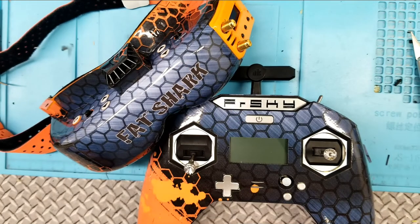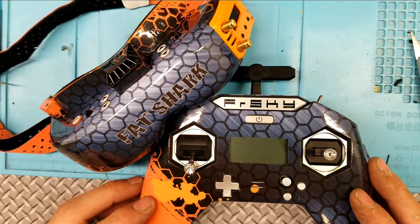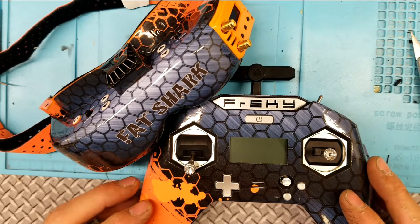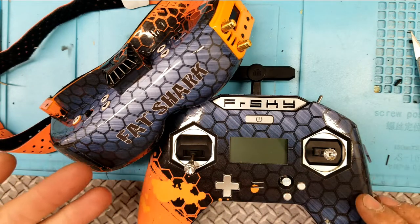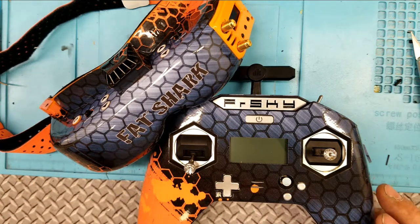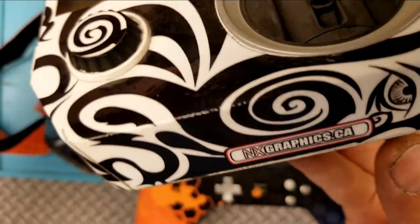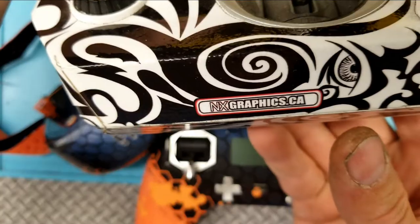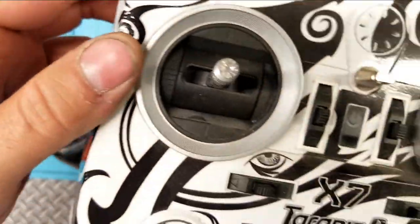This is my old SEs right here. I just wanted to fresh them up — everything is getting kind of old and kind of plain, and I kind of like the unique look. Not only that, these actually match now. I've used wraps before with the QX7 from a different company called NX Graphics C8, and I would highly recommend that guy.